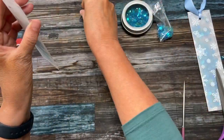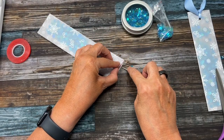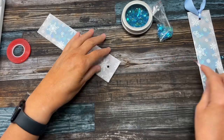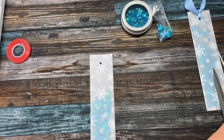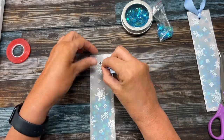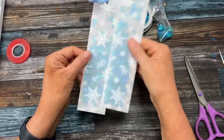All right, this one popped out, so I'm going to grab it. And then all you need to do, once you've decided how much you want to fill it, is pull your double stick tape off. Pull that off, seal it really good, and then put your ribbon in. My ribbon right here. And I'm just going to tie my ribbon rather than put it through with a loop. Quick and easy way to make a cute shaker bookmark.